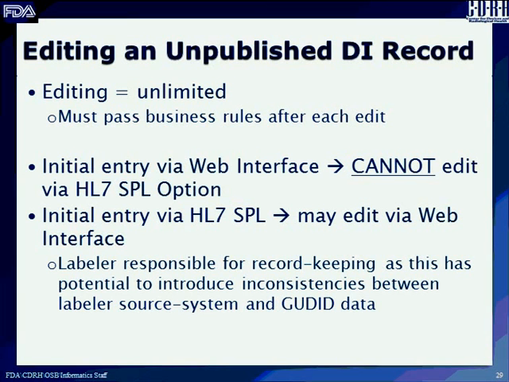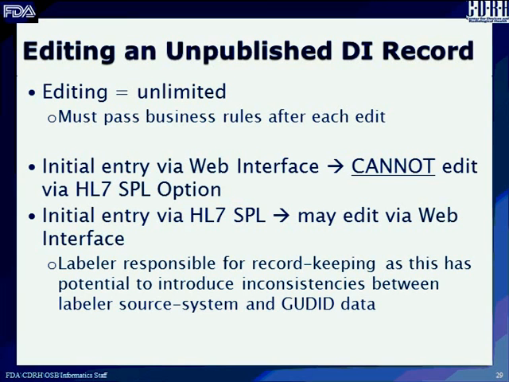Because if you pulled your data for your device record for HL7 SPL option from your source system, and you sent that XML file, we loaded it, and then you log in via the web interface option and you made a change, but you didn't cascade that change down into your source system, that's where the inconsistencies may come about. So we just want to draw your attention that there is flexibility in the editing at this time, but again, it's your responsibility to make sure that your record keeping is up to date.